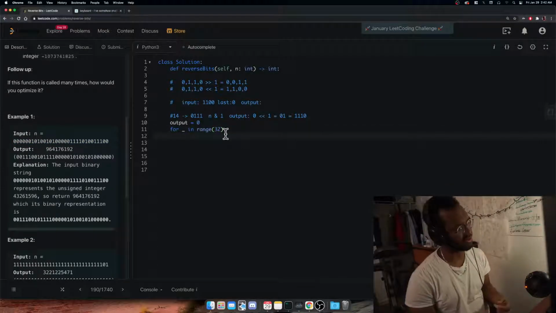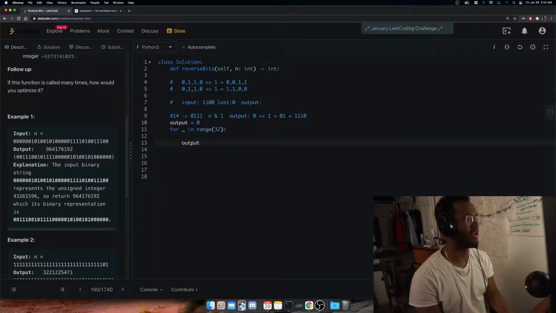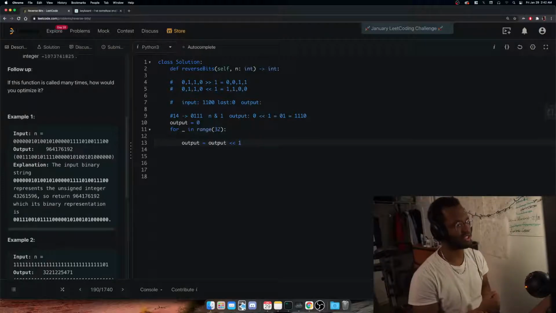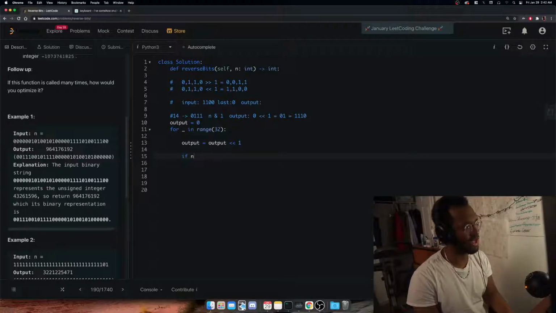So what's the first thing we have to do? We have to shift our output 1 bit to the left, just to get started and throw a 0 in there. From there, we say, is the rightmost bit of n 1?